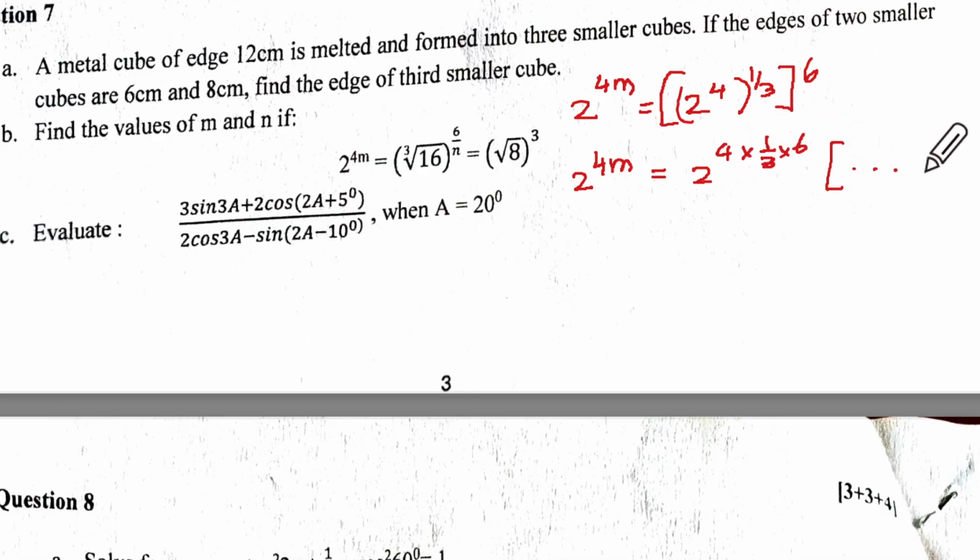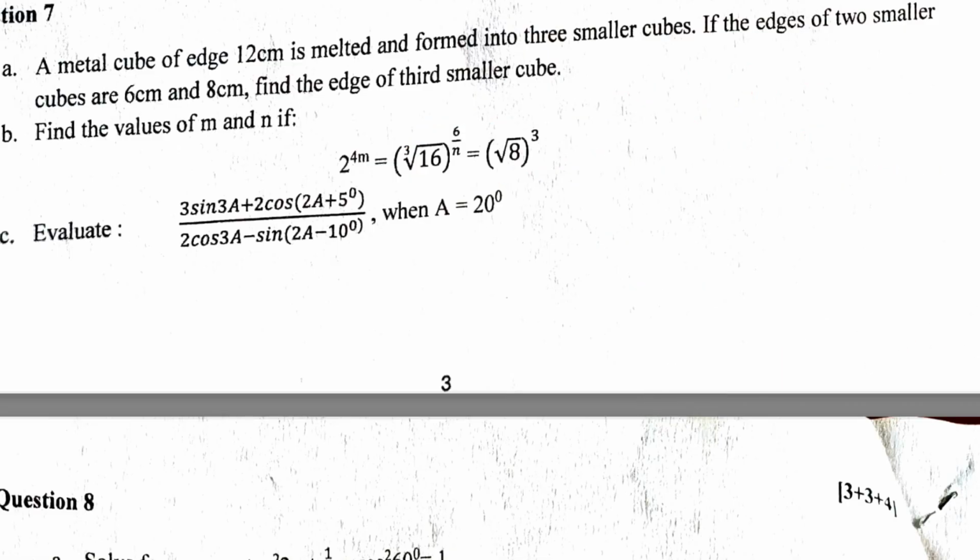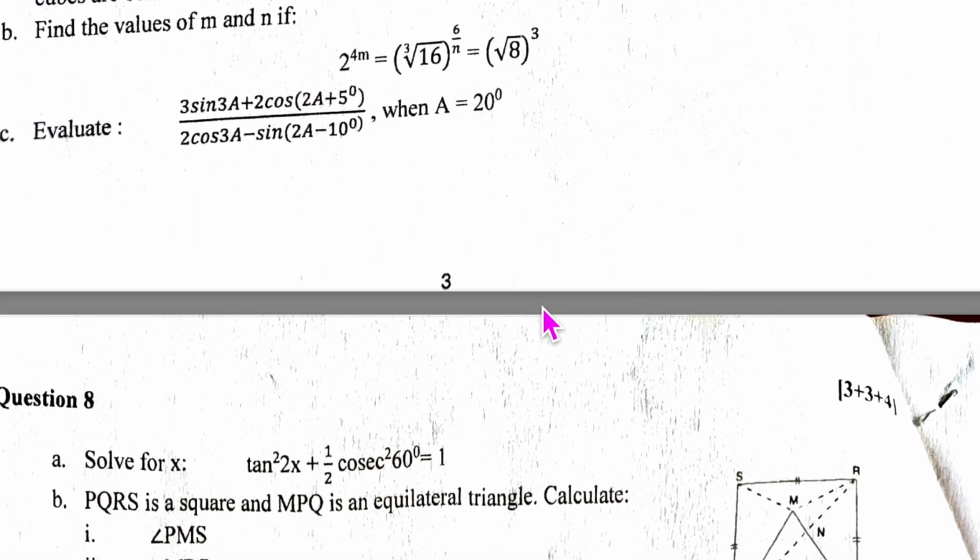And what you'll write over here, the reason, a to the m bracket to the power n is equal to a to the power mn. So 3 goes twice here, equating exponents. 4m is equal to 4 2's 8, m equal to 2. Then you'll take this and do exactly the same. Doable? Yes, ma'am. Doable? Yes. Okay. Can you see section 2 is better?